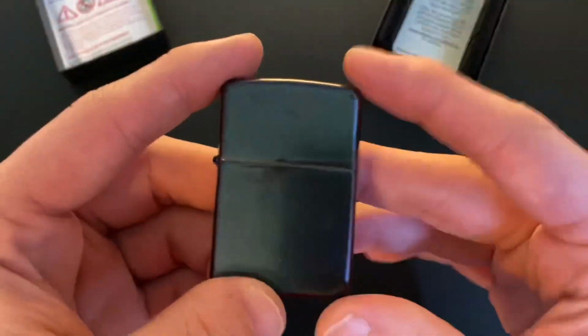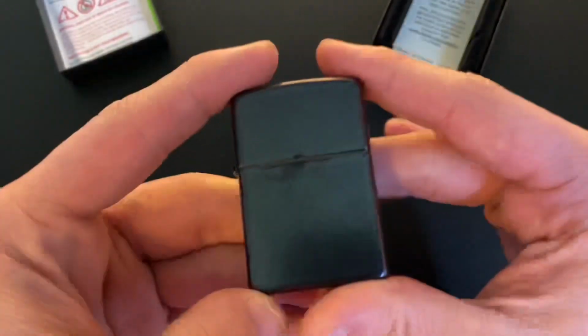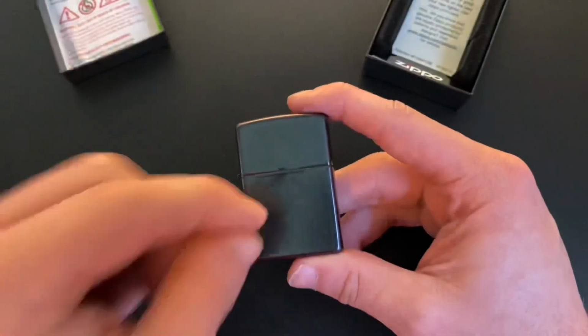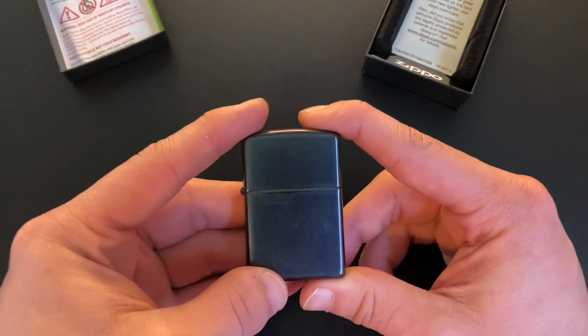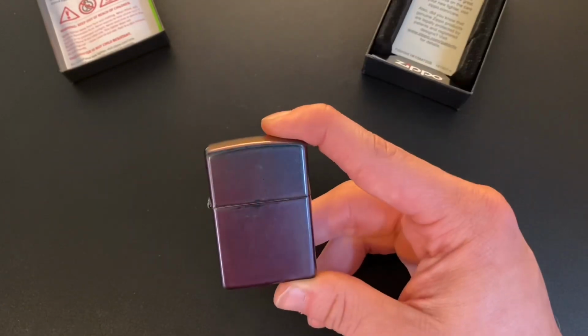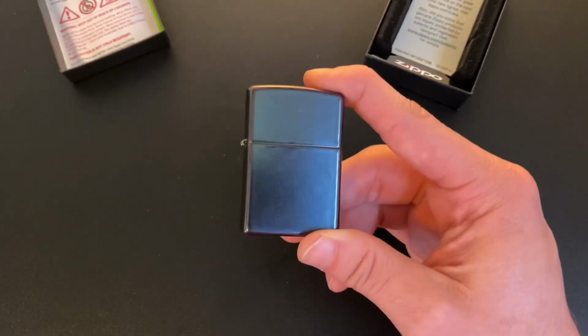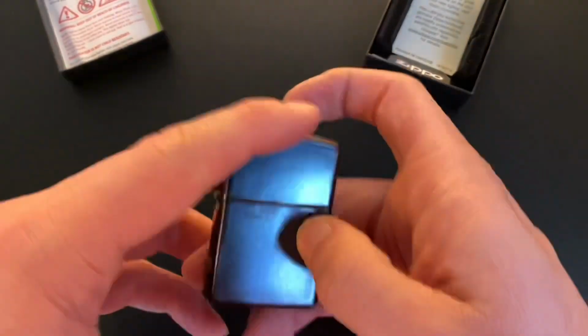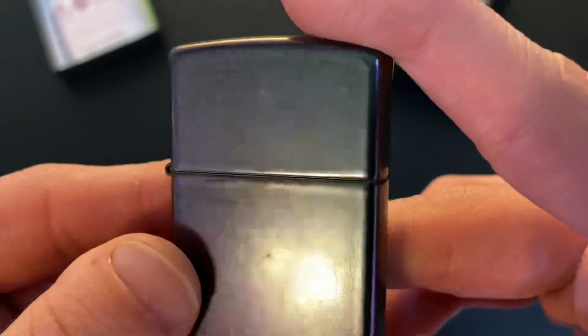I've shown you guys what my pockets look like in past videos like this. You can see, by the way, this should be filled. Yep, it's still filled. You know that I carry a leather wallet. I've also got car keys that hang in that pocket. I hang them off of my belt loop, and they tend to stay in the same pocket as my Zippo. Kind of downgraded what I usually carry in there. It's pretty much now just my wallet, my car keys, and a Zippo. I don't really carry anything else in there these days. But I can pretty much guarantee you that scuff probably came from car keys.